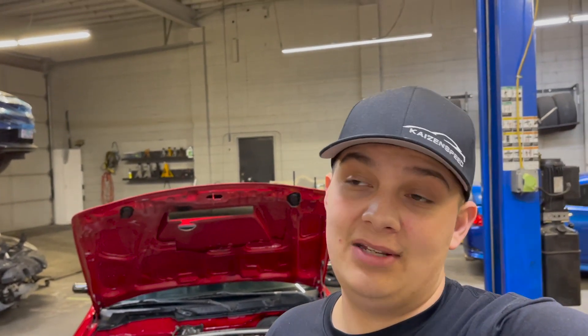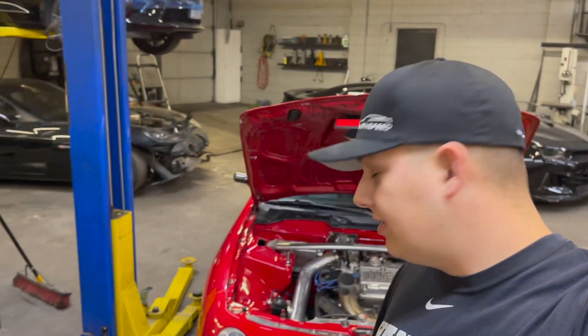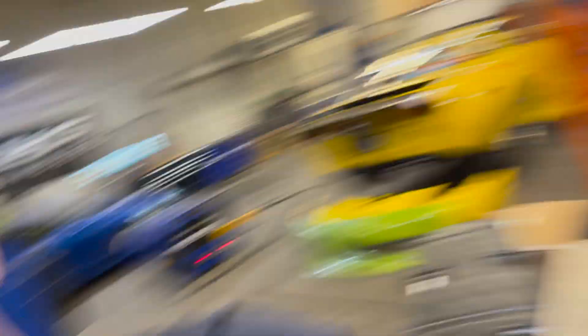If it can save me $5 per gallon — this is my street car, I drive the heck out of it — I'm more than happy to do that. I'll walk you guys through everything, and you're more than welcome to message me as I'm going through this. I don't know much about it, but I'm going to learn, and that's why I'm doing this video. I want to bring you guys with me so we can all learn together. I'll show you guys kind of what I got so far as a kit.